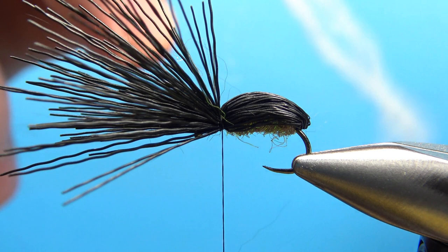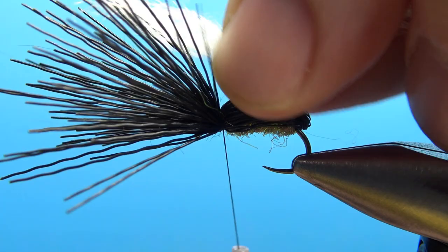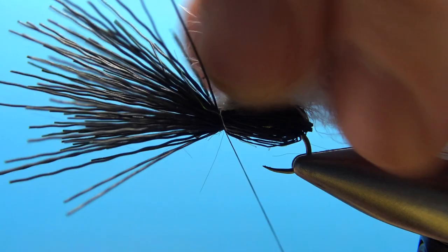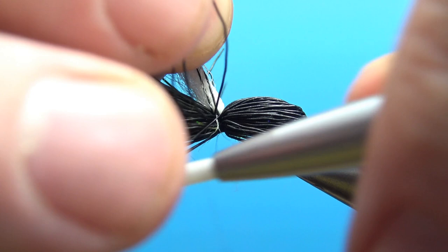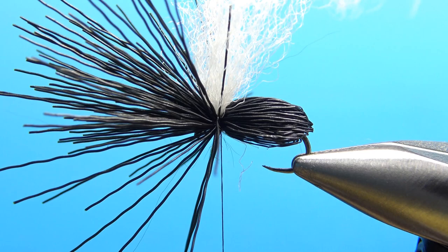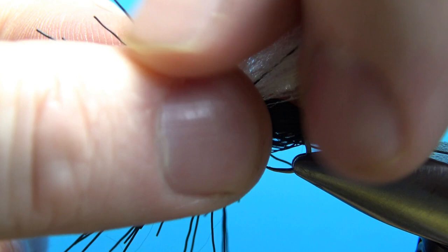Here's an optional step: if you want to put a post on it — because this thing does float well but it's still not that visible — if you're going to fish it with some kind of indicator you probably don't need this, but a lot of times I'll fish this solo so I will put a little bit of indicator on it. This is just white para post. I've got a couple inch piece and I'm going to put a few wraps in the middle, a few in front of it, and then bind it with one or two more behind it. I've never had any problem with these falling out — and if it does, it's not a big deal, you've just got a fly with no indicator. Before I trim the front, I'm going to cut this post down to size. It doesn't take much — a lot less than you might realize. Just cut it pretty short and it'll poof out on you. There we go — that's a little bit of an indicator, and you'll be able to see that pretty well.